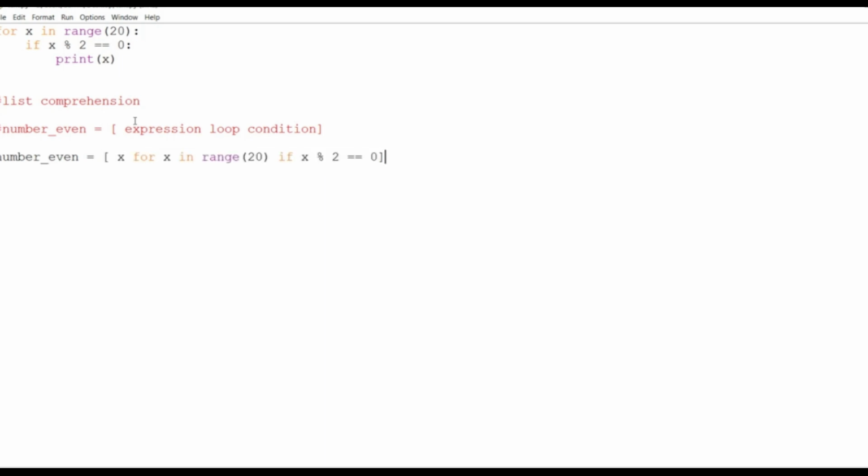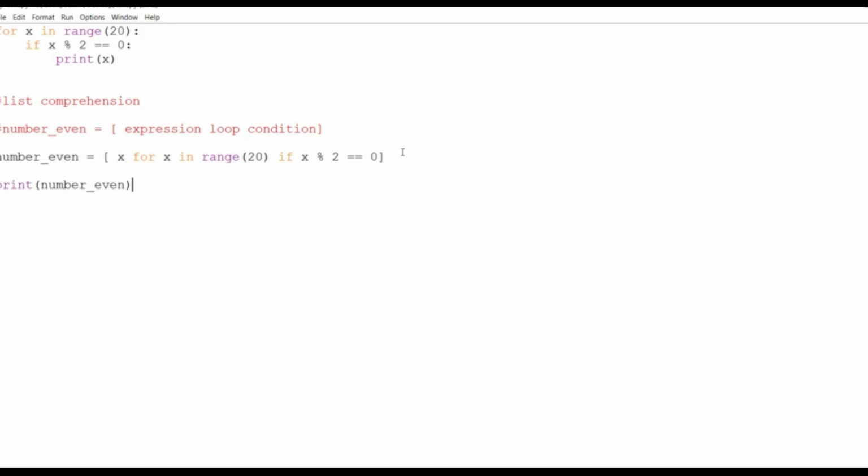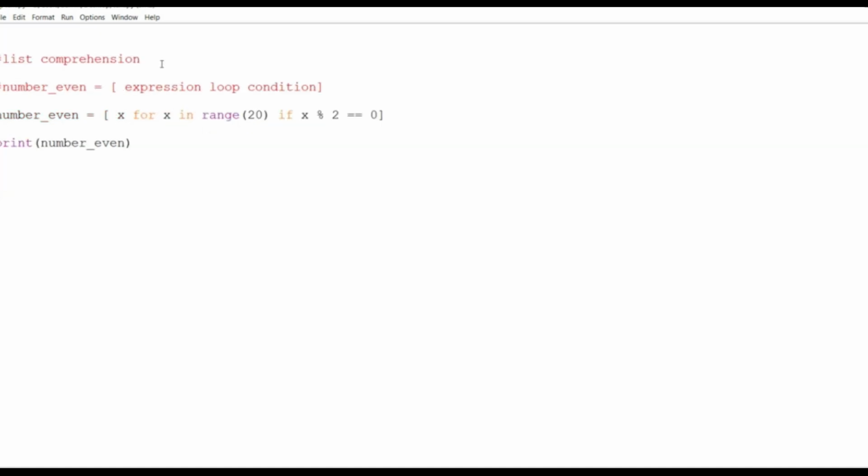Just close your list, because this is going to return us a list. And now let's print my number even. Let's save this, remove all of this, and save again. Let's press F5.